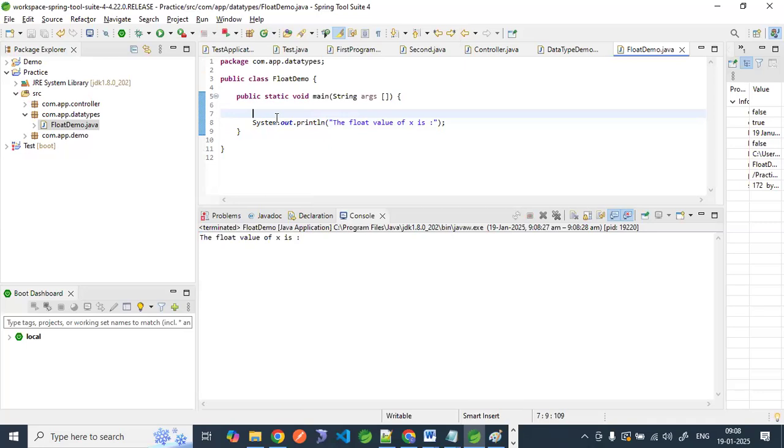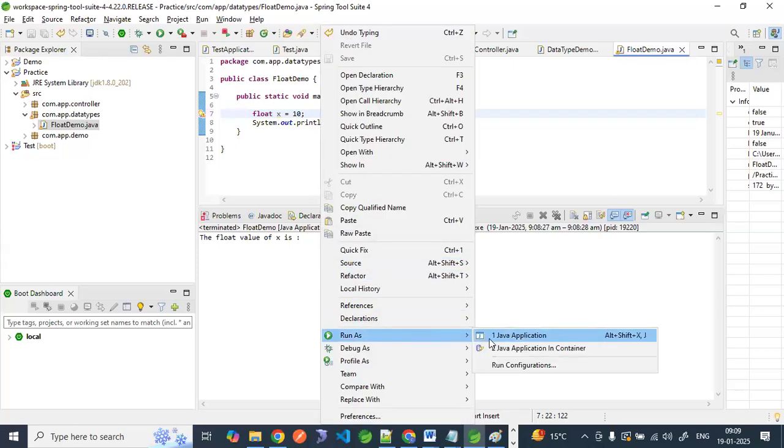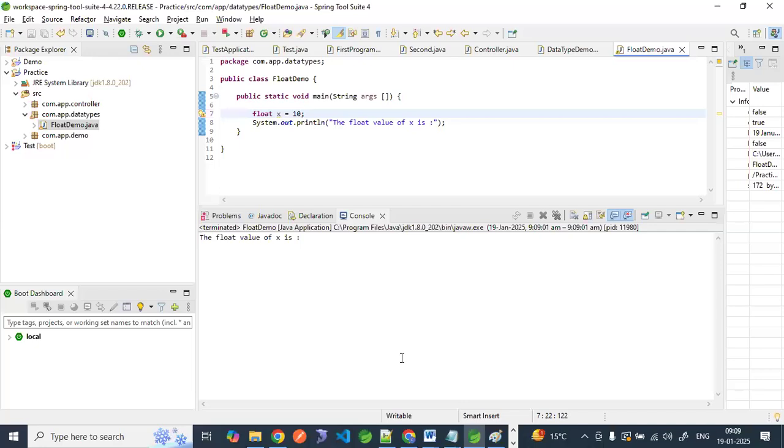How can we write a float? float x equal to something. Let's say I am taking this value. What will happen, guys? We will practice in such a way that we intentionally make some mistakes and find why it is not printing. Is the value printed?